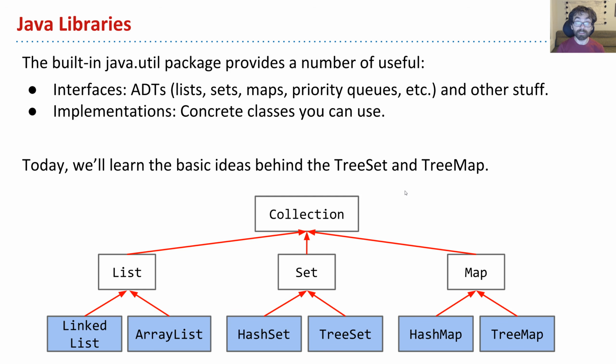So the built-in java.util package gives you a lot of useful things that you can use, as I said, lists, sets, maps, and different implementations for each. And so what we will do in this lecture is see how sets and maps can be implemented using the tree set and tree map approach. What's kind of cool here is we've already seen how we can implement a set in a previous lecture when we did array set. We're going to do something totally new. It's not arrays, it's not linked lists, it's a new thing. And that'll get us our tree set and tree map implementation. And it'll be fun.